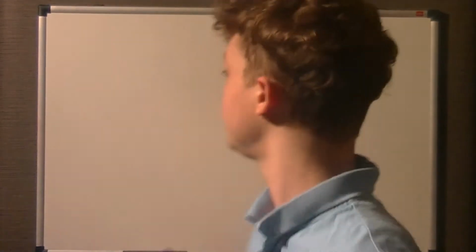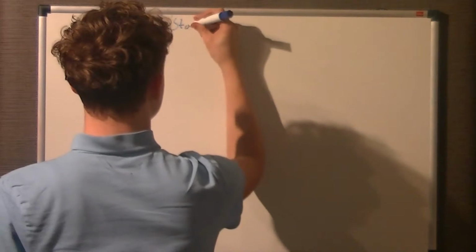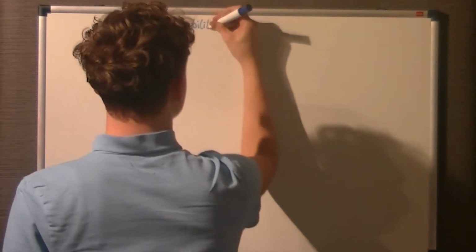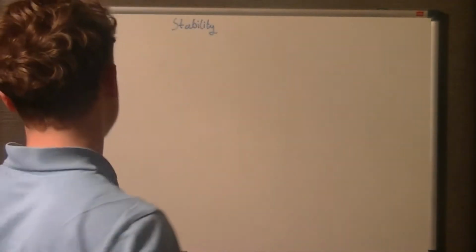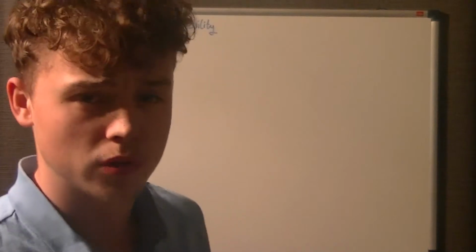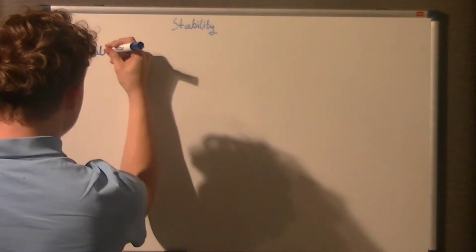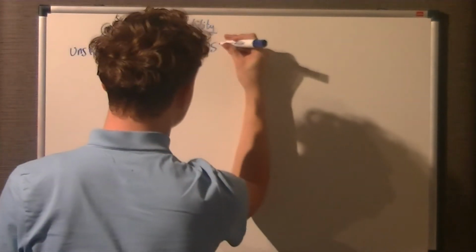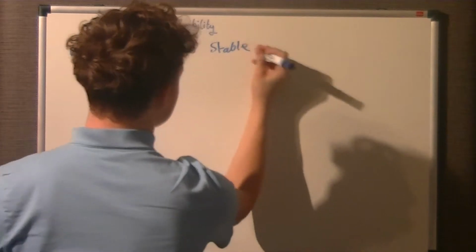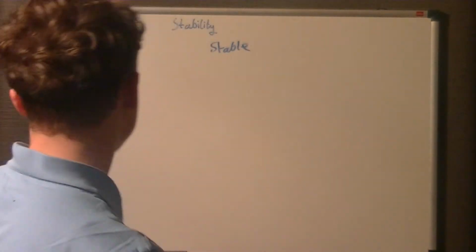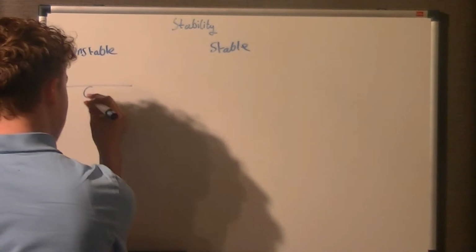This almost last topic is called stability. And you may be asking, well, what is stability? Well, it's not immediately what you might think. There are two types of stability, and it's referred to as equilibrium stability. So, you've got unstable and stable. Now they are both two types of equilibriums, and I'm going to draw two examples.